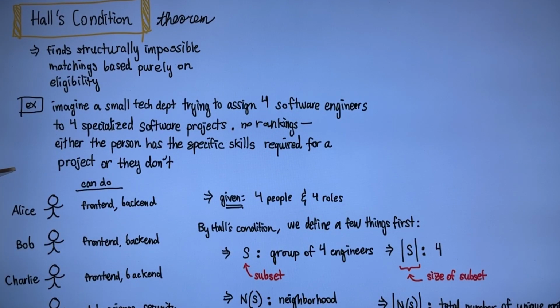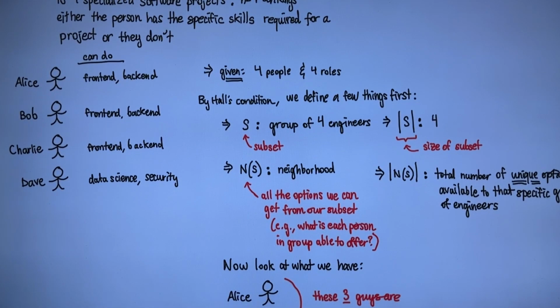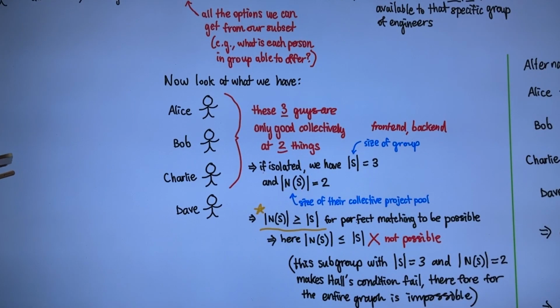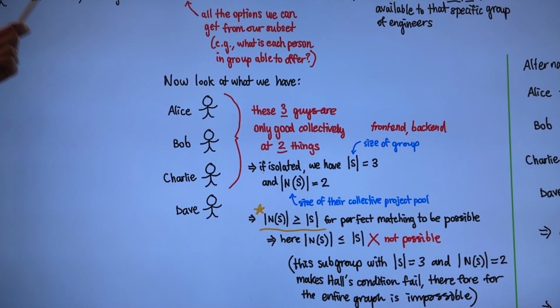So you see how we need to consider unique options, unique neighborhood sets in order to determine if we can perfectly match. Because in a case like this, we're just trying to match each person. We want to make every person happy with a role or whatever the specific context of the word problem is. We want to make sure no person is left behind when this tech department assigns jobs. So now you can see, in this case, you don't have as much variety in the skills offered, therefore it's not possible for there to be a perfect matching. Just think about it reasonably.